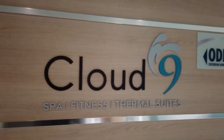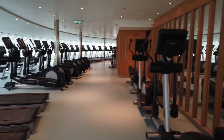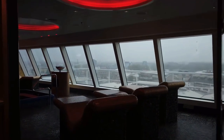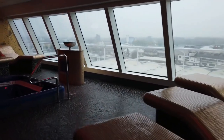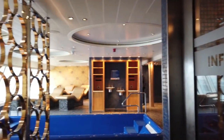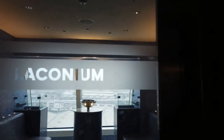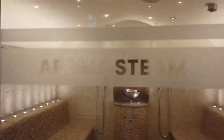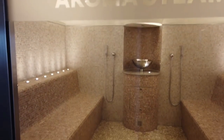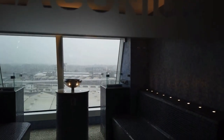The Cloud9 Spa is a popular place on board. Here's the fitness center — you will not find me here; that's not my idea of how to spend vacation time. We're entering the thermal suite now, where you'll find saunas, steam rooms, and this big thermal pool, which you're just going to have to imagine with water in it — it was empty on this particular day since it was still going to be quite a while before they had real passengers aboard. If you like spending time in a spa using the big thermal whirlpool, sauna, or steam room, think about booking a spa cabin on Carnival Panorama. Passengers staying in spa cabins have full access to the thermal suite at no extra charge.